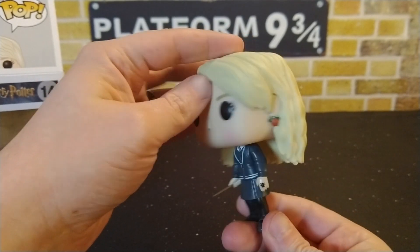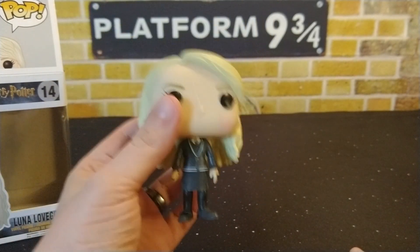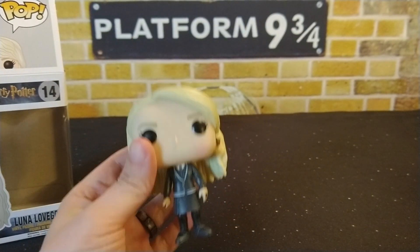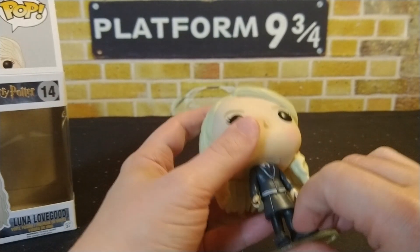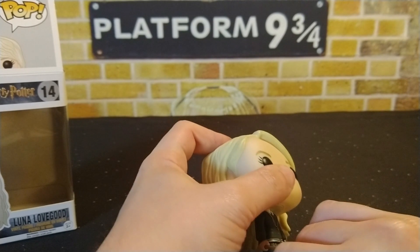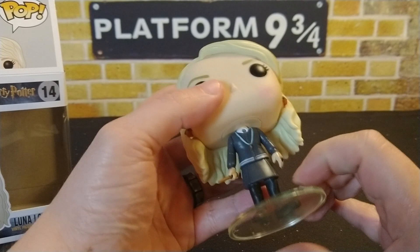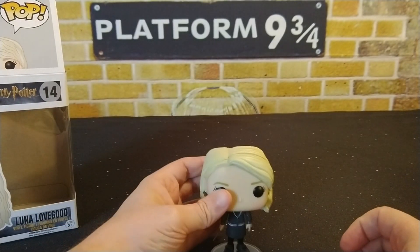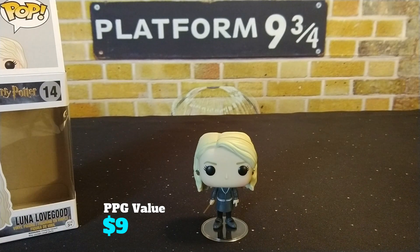I'm really excited to grab this one and put it in my collection — it was one of the older pops I didn't have yet. As far as I'm aware, the last time I checked this one is not vaulted, so it shouldn't be that hard to find. I was looking at my local Half Price Books and they did have this pop used, but they wanted around $50 for it, which is kind of ridiculous considering you can still get it in some stores. The actual value is probably around $15 or less.